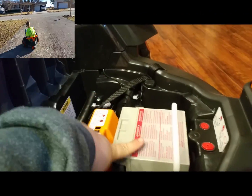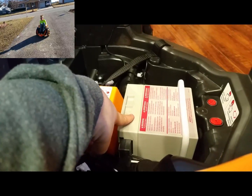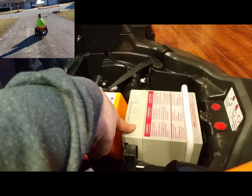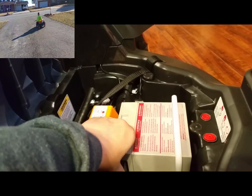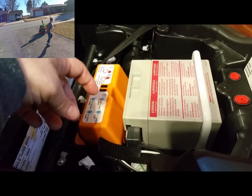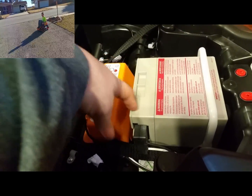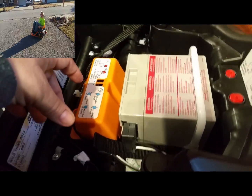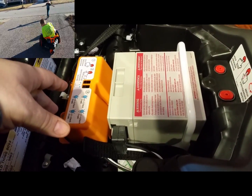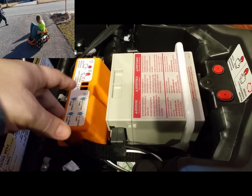It also comes with the battery, which you do need to charge up. They say no more than 18 hours. And so I went ahead and charged it for 18 hours and then I put it in. The thing I don't like about this is there is no LED indicator light that tells me that it's fully charged or half charged. That was kind of annoying to me.